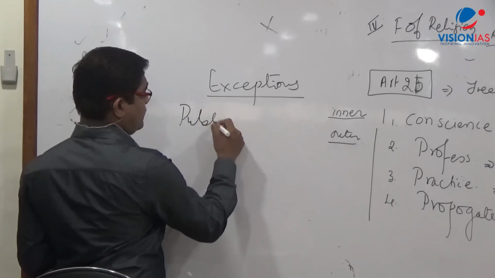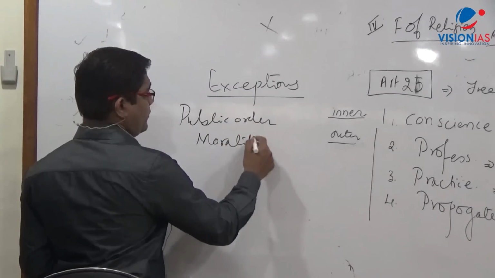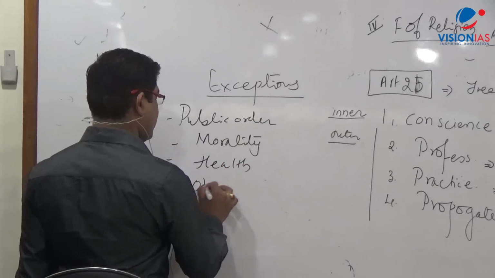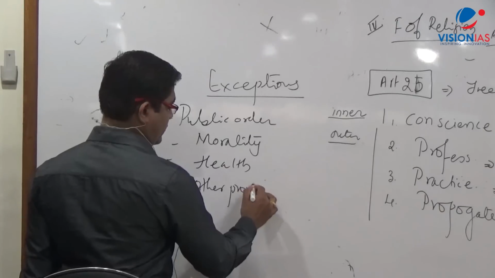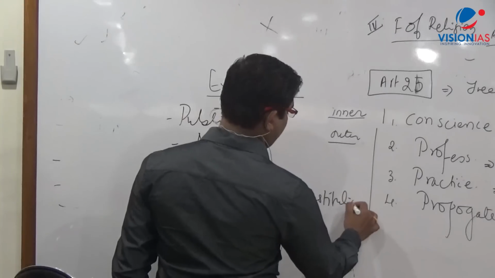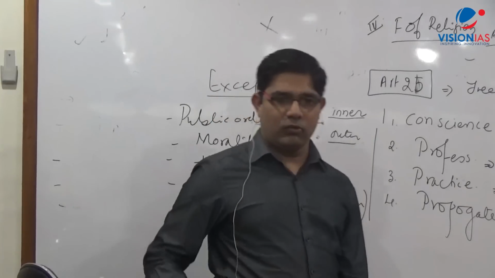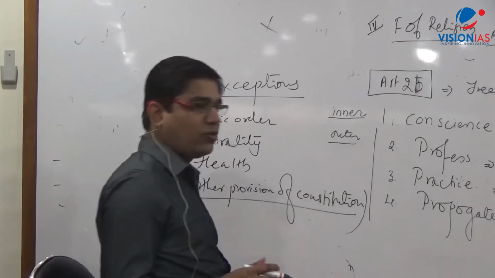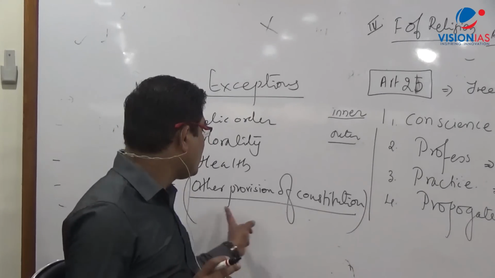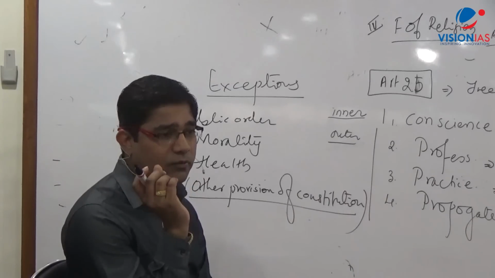Public order, morality, health है क्या? Other provision of constitution. Now this is very important, other provision of constitution, because if आप ये temple entry and all such things है, so it impinges upon sex discrimination. Okay, sex discrimination है, तो other provision of constitution, like there will not be discrimination on the basis of sex.